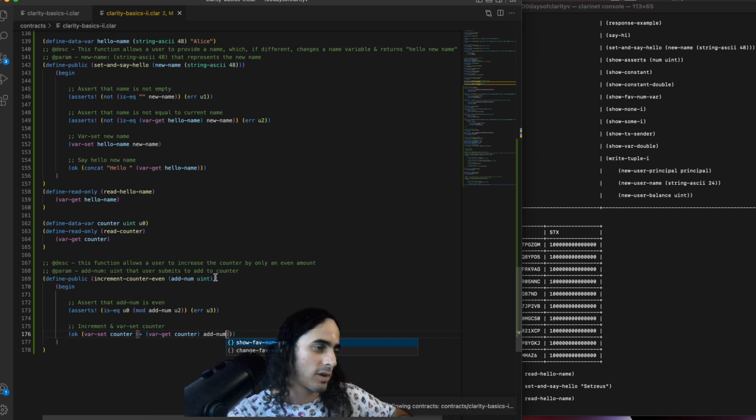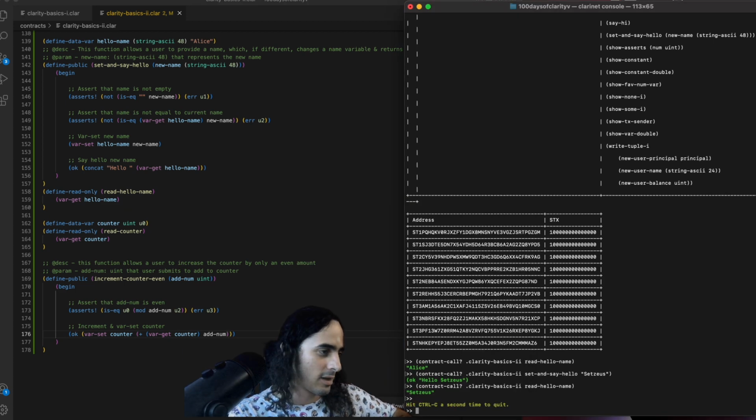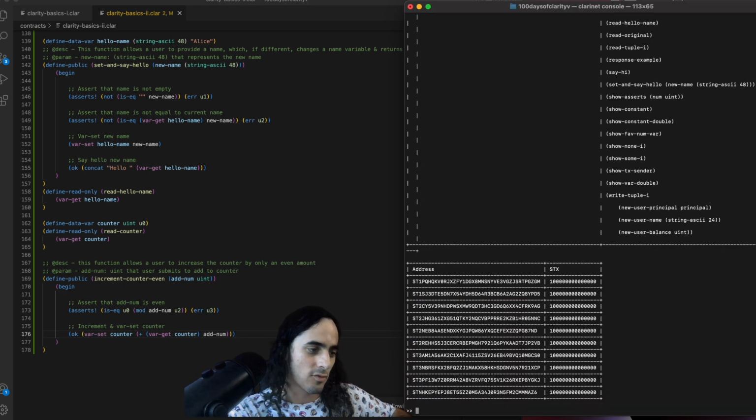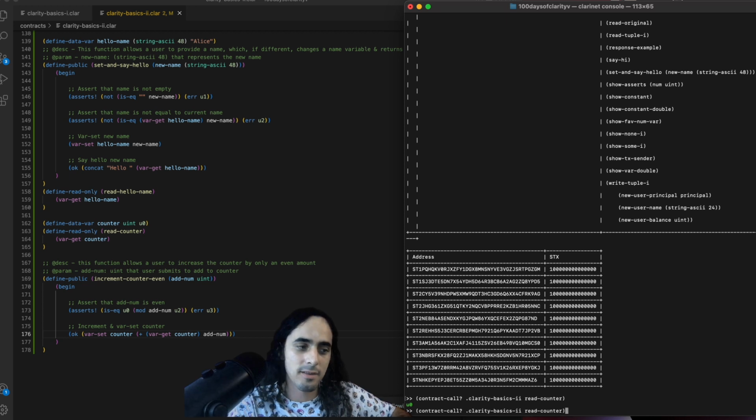So this should work. If we go back to Clarinet console, let's run this. First, let's just check and read the counter. Should be 0. Indeed it is. Let's go ahead and try incrementing counter by not an even number.